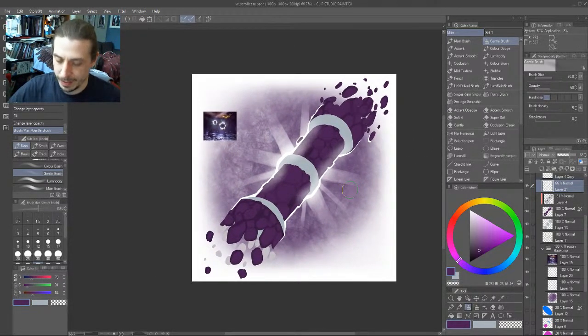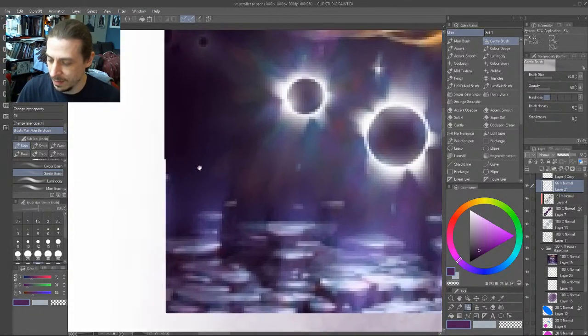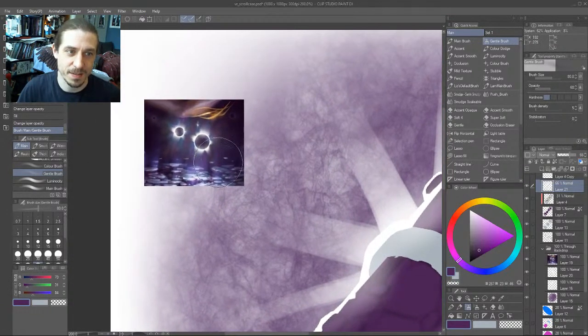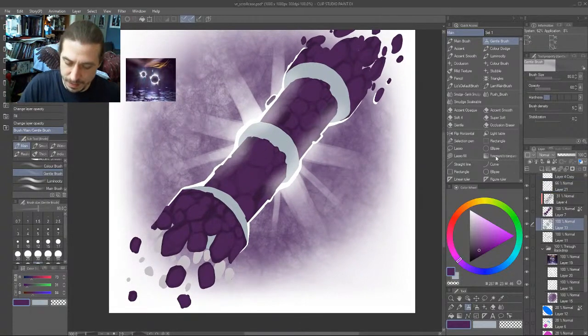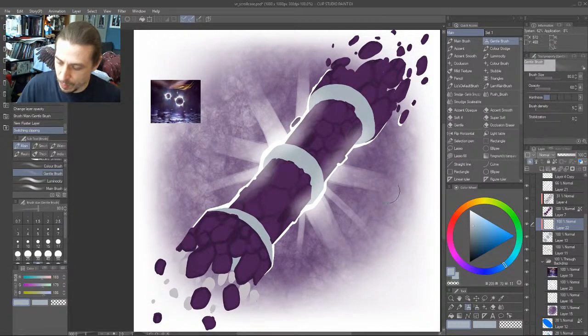All right, so where we left off, we had blocked in our scroll case and started a loose backdrop, trying to figure out the value composition in a sense. I'm going to try and emulate the eclipses that I have going on in this image, as well as that color spray feeling, which I think is really quite nice. So I loosely blocked that in so I could have a sense of that. I'm going to have the metal also get quite a bit darker to try and capture that feeling as well.